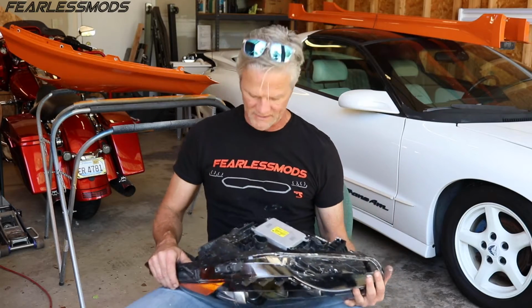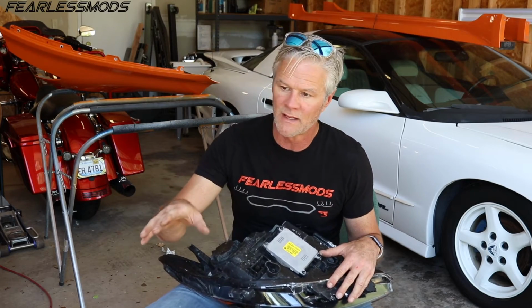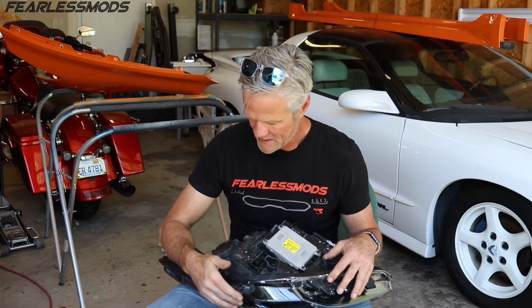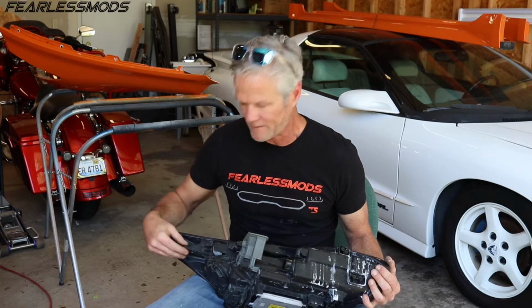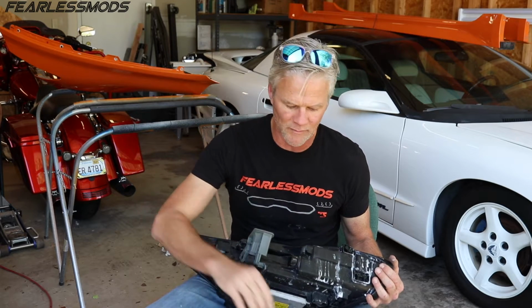Okay, let's talk about this for a second. So I've pulled off the left fender and the left headlight, and like I said, that one needs to move forward. These things are so well positioned in there and so well secured that there's not a whole lot of slop. Even in the three bolts that hold it on, there's not a lot of movement.